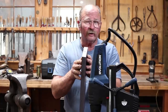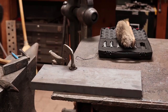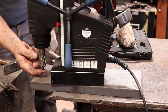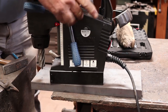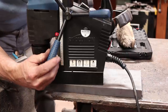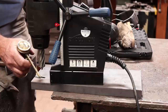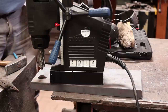And for this, Evolution sent us a nice piece of 1-inch plate so we can try this out. So this will be a really good test on this drill. This thing is loud enough, you do want hearing protection. So now this pin is retractable. It pushes up in there. There's a spring-loaded mechanism that guarantees that it retracts or stays put when you need to line something up like this. And I don't have any cutting fluid other than my regular oil for the drill press. I'm going to use that. If I'm going to do a lot of this, I would definitely invest in some machinist style cutting fluid.